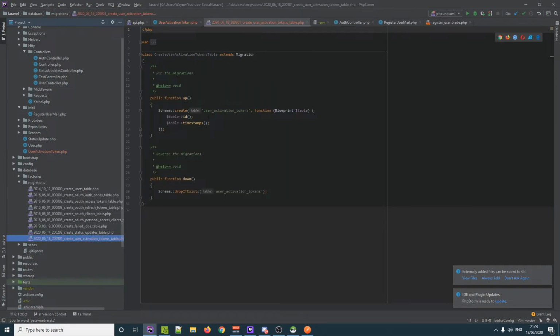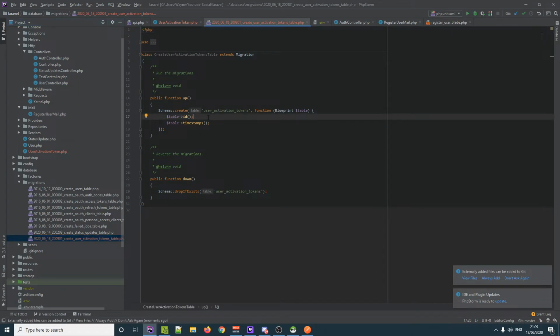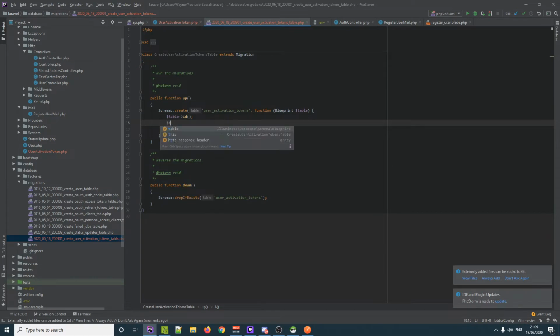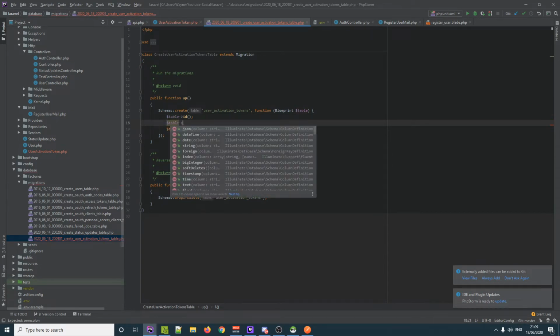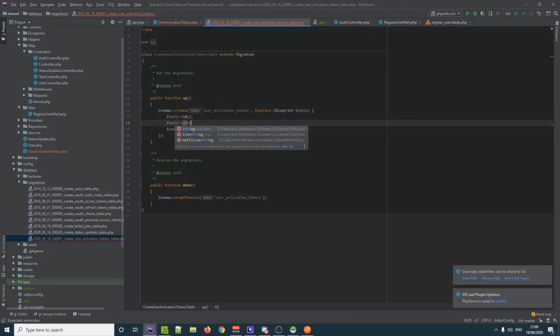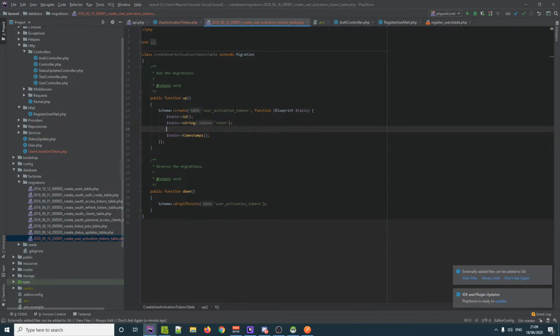What we're going to do is put in a few properties. One, we're obviously going to have the ID here, as we would always do. Then we'll have a column of type string, and this is going to contain our token. Then let's see if we can steal something from here.